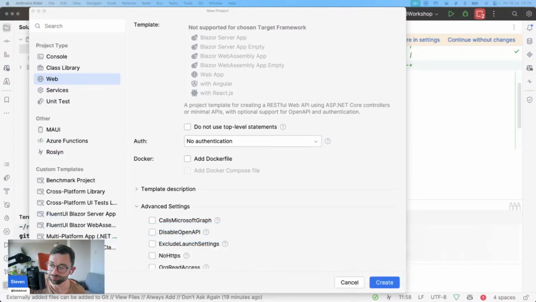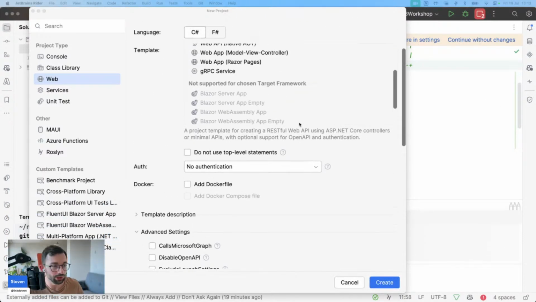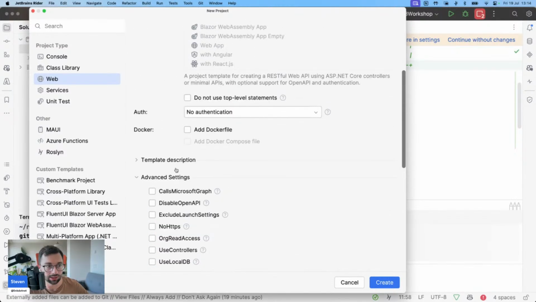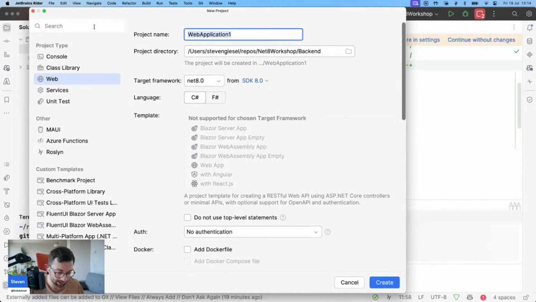But thank you. So we want to use the web API here, and as you can see in the advanced settings, there's by default something called use minimal APIs, and I want to show you both things. So .NET has basically two ways of defining backends for you. There's this minimal API, and there's, how do you call the other one? The classic controller. Let's start with the classic controller because a lot of documentation you find online will have these classic controllers. It doesn't matter. I will delete this in a second anyway.